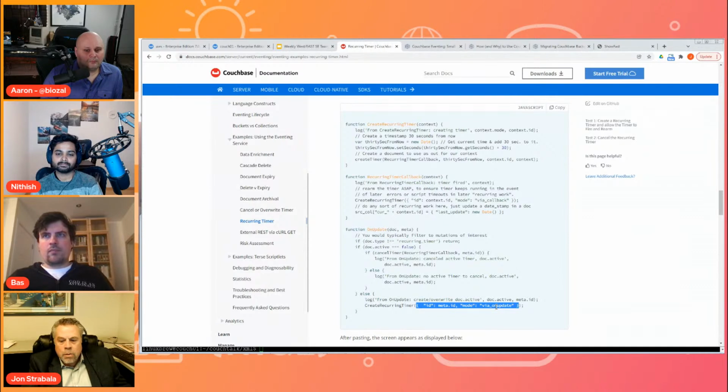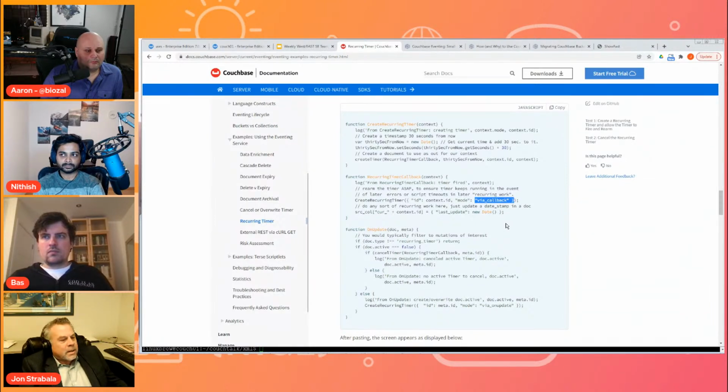My mode was via my first update. Now, when I make my recurring timer via callback, I change my context. If I actually ran this example, I would see that the first timer was based upon a trigger on an update, which was a real mutation in KV, and it recurs. And I just did this again because it's a callback.